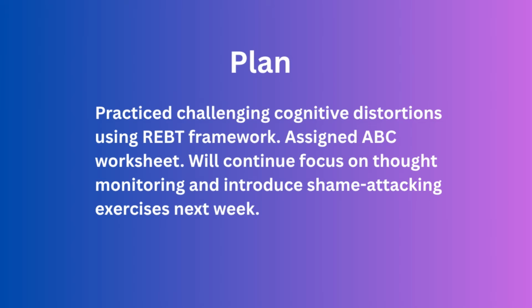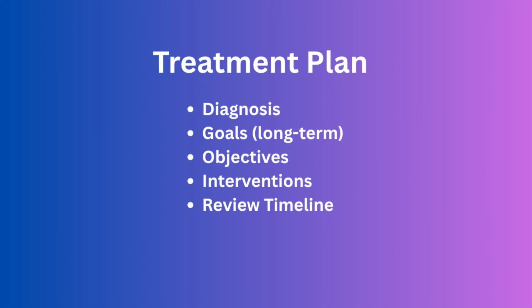A common mistake is just writing "continue therapy." Well, yeah, but how and why? Always connect the plan to what the client needs next. All right, so we've covered notes, but SOAP notes should always align with your treatment plan. This is another area where therapists either go too vague or too complicated. A solid treatment plan has 5 pieces: the diagnosis, the goal, the objectives, the interventions, and the review timeline.